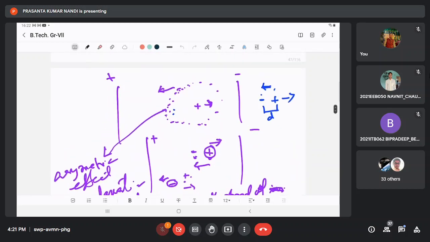Now this is the case where the spherical symmetry is lost, because when you apply an external electric field, the central cation has a tendency to move towards the cathode, whereas the surrounding negative charges have a tendency to move towards the anode. Because of this opposing motion of the ions, the spherical symmetry of the ion atmosphere is lost. Because of this distorted structure, shown on the right side in blue ink, the centroid of the negative charge would be somewhat like this, just behind the centroid of the positive charge.